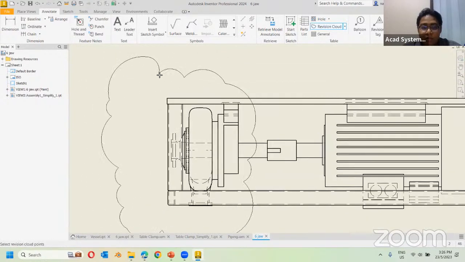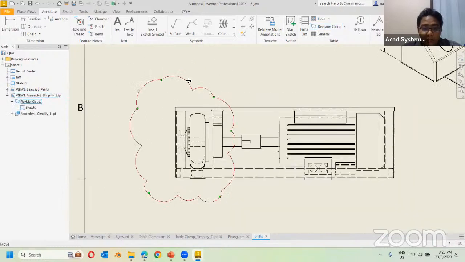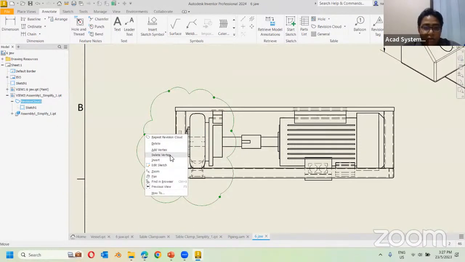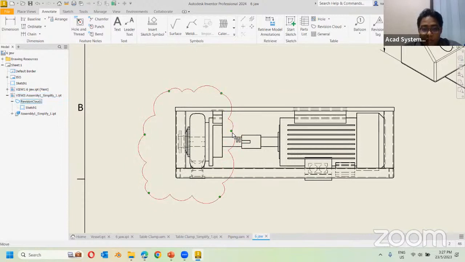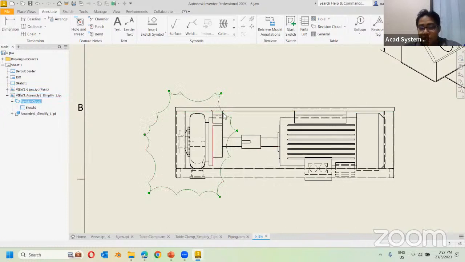The revision cloud can be edited easily. I can just right click and create, and I click again. I have a few buttons just to edit the area. I can add or remove the points. When I click, I can add or delete the vertex. And if maybe this one is under editing tools, and I would like to show that this is currently under process, I can right click and select invert, which indicates I'm actually working on this update. So that will be the revision clouds.